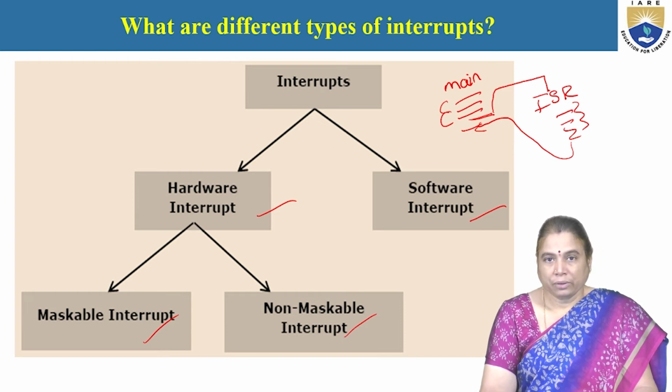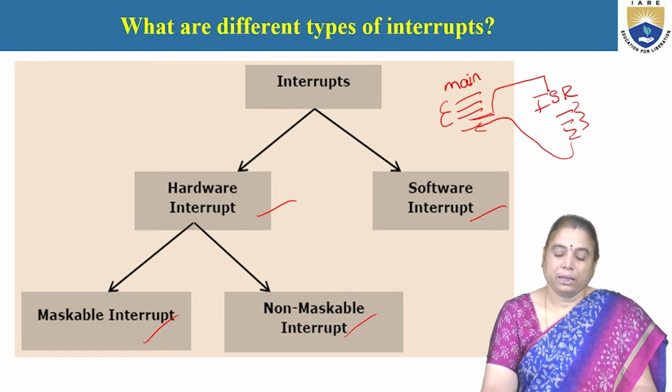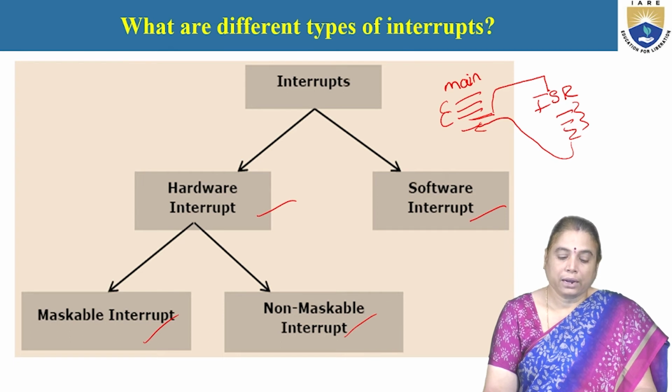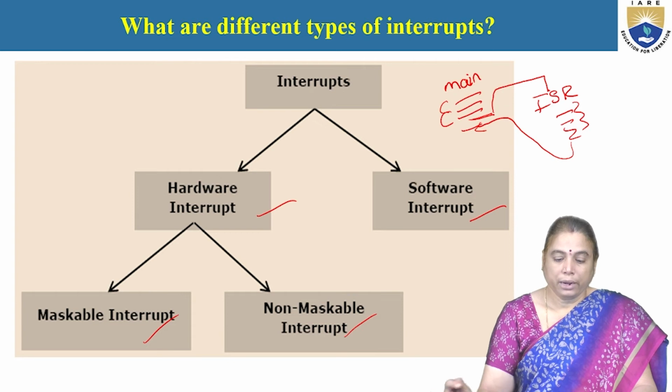For this purpose, the stack is the efficient data structure that can be used to store the PC address, which will indicate the return address from the ISR. So the types of interrupts are hardware interrupts and software interrupts. The hardware interrupts are again categorized into maskable interrupt and non-maskable interrupt.